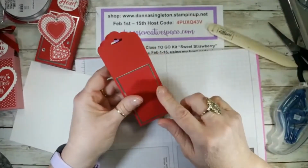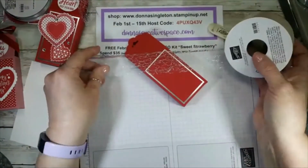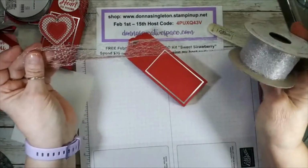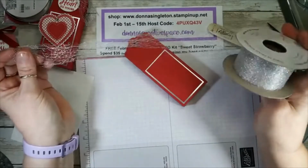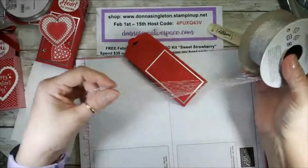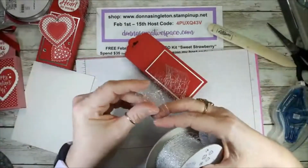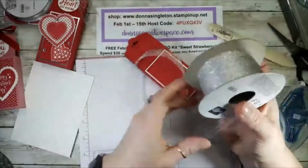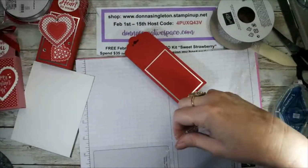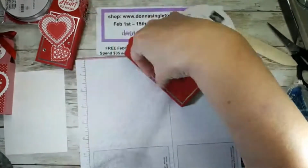Now the reason I did the foil was because I'm using this metallic ribbon that we have. This was in the holiday catalog, in the Halloween section, but I think it was just so pretty to use. Even though they had it under Halloween, I used it for Christmas cards and wrapping Christmas goodies and stuff. So I took about 16 inches or so.